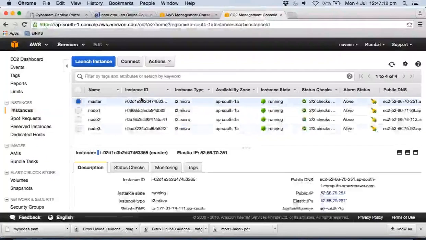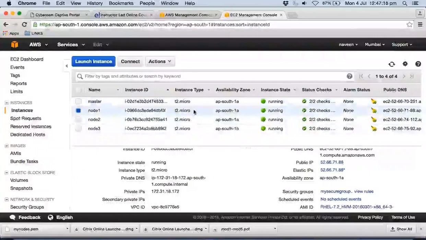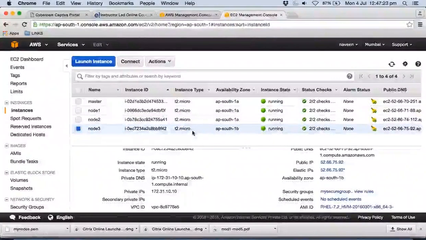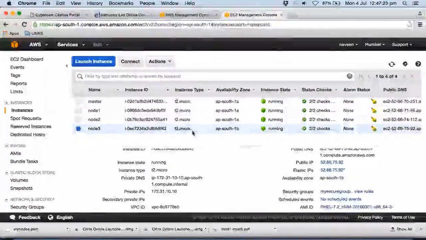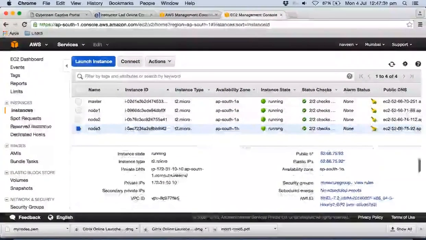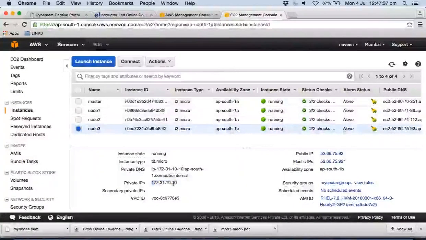So let's go to instances and check whether the change has taken place. On the master node, you can see the change has happened. The elastic IP and public IP are the same. The same thing with node 1: it has the public and elastic IP, which are the same. And each node will have a public IP address which we use to connect externally from the internet, and an internal private address which is used for connecting internally. This is the internal private IP which machines will have, and this is the public IP which we can use to connect to the instance externally.